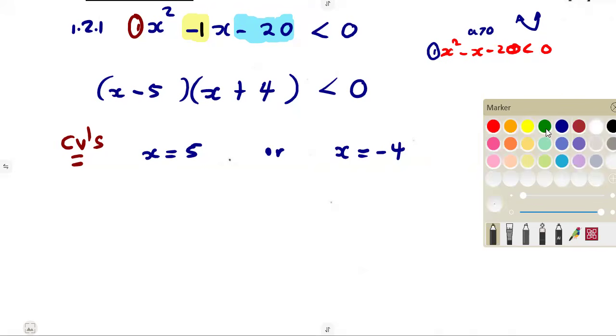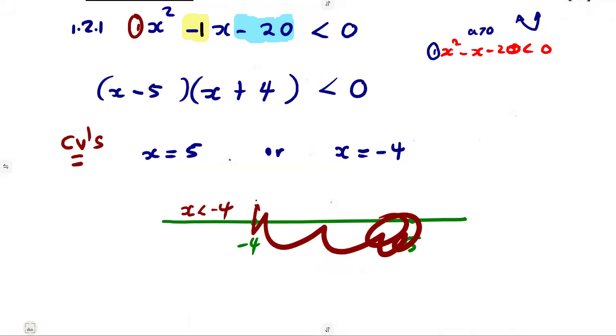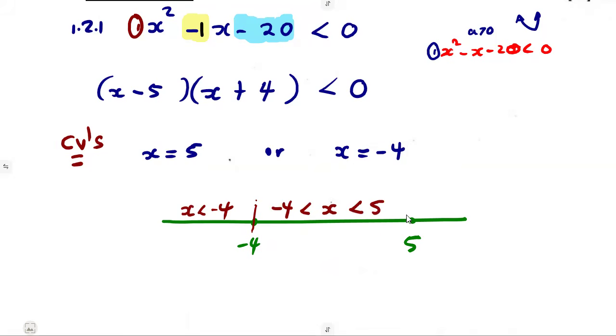Remember your number line, like I said, you must test your solutions. As you have your number line, let's say you've got the minimum value there, which is -4, and this is where we have our 5. You test your values within these values, with -4 going to the left side. These values compared to -4 are less than -4. How do you write the values in between, just like how we wrote the previous ones? x is greater than -4, but the same x compared to 5 is supposed to be on this right side of 5. What are they compared to 5? They're greater than 5.